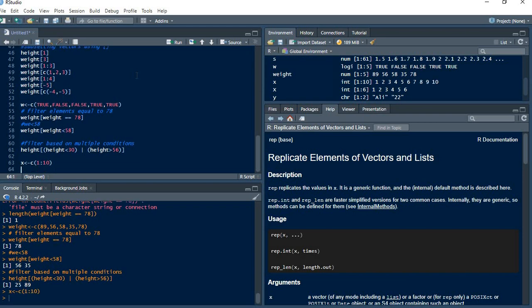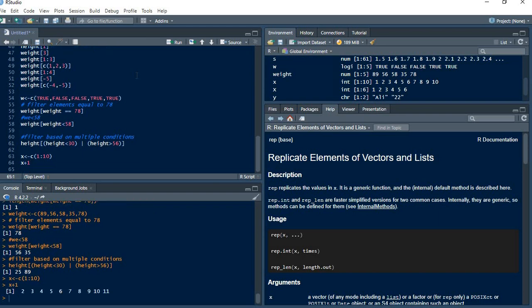Now, suppose I say x plus 1. This is a simple arithmetic. I'm taking that x and adding 1. What is really happening? Because x is a vector, every element in x will have 1 added.